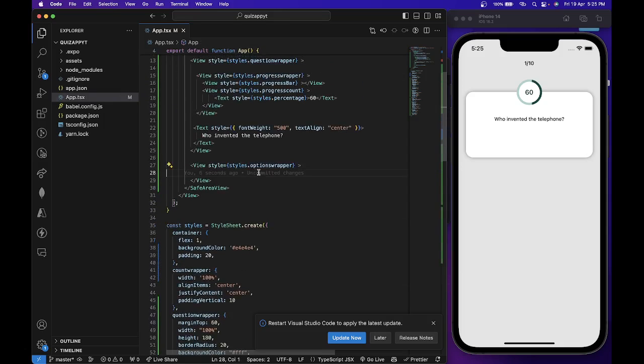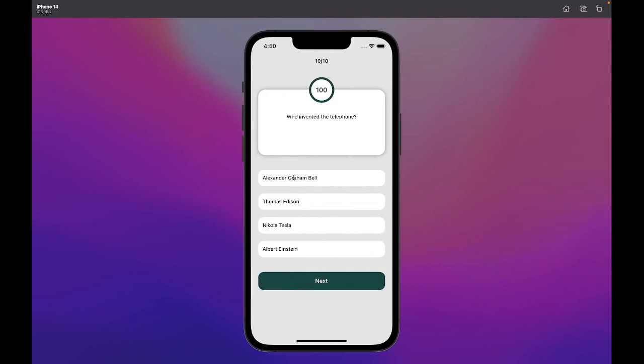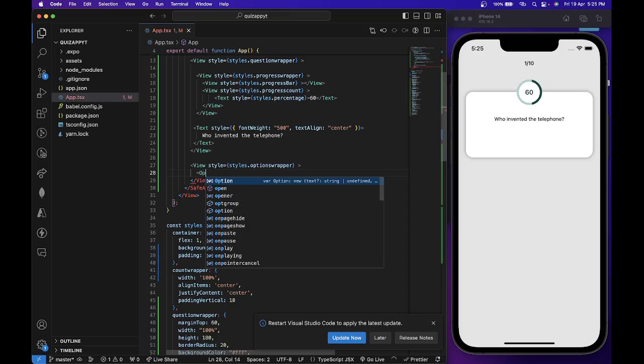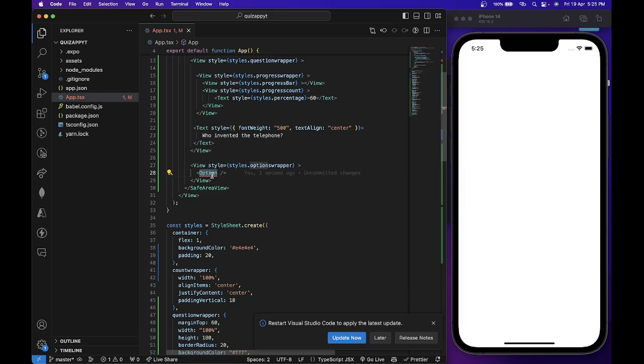So the next thing we want to do here now is this. We are going to create a component for this item. So this is an option, right? So I'm going to create a component. We are going to make it a component so that we get to reuse it, and to show how efficient React Native is basically. So we're going to create a component for these options here, and I'm going to call it Option. Right now it's undefined, so we're going to get an error.